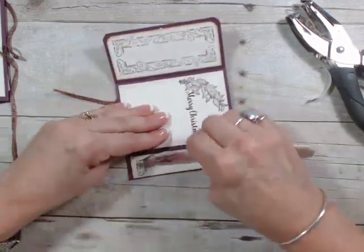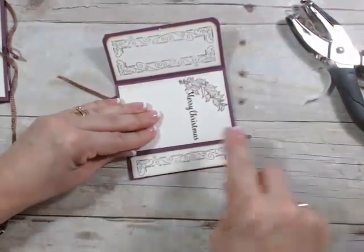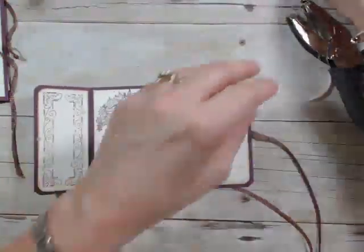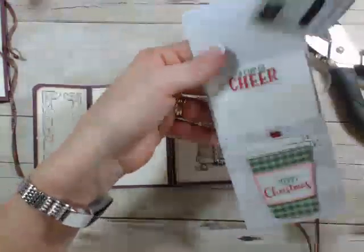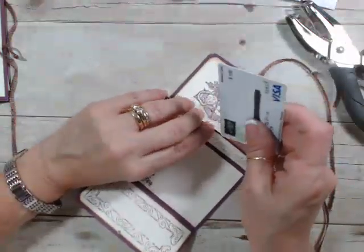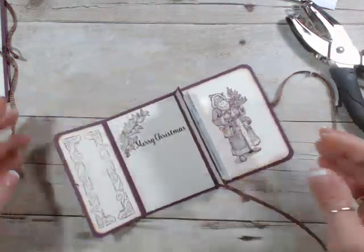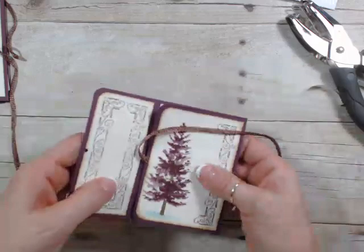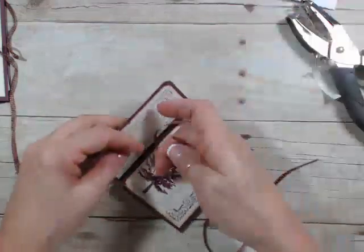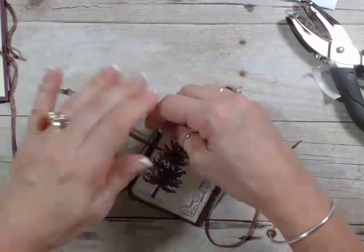Open this. Here we go. Let's get the gift card. Oh, my gift card, that should slide right in here. Voila. See, it's like perfect. Now this gets folded down. Now you're going to take this, pass this in the hole there.